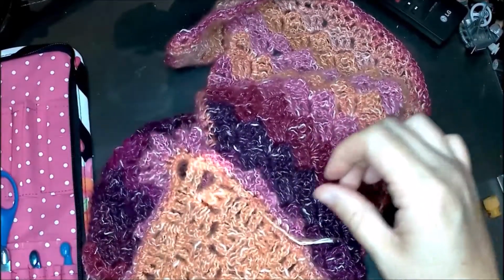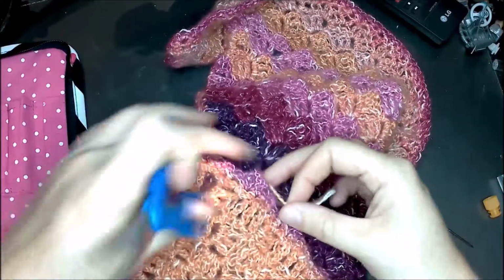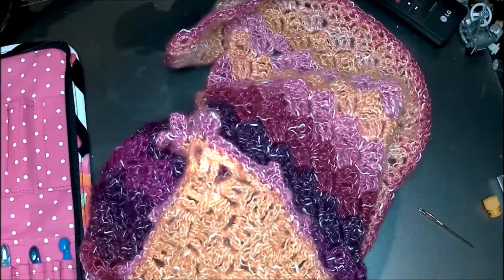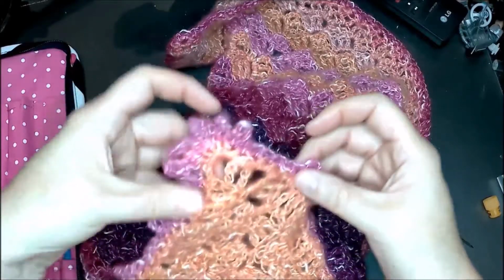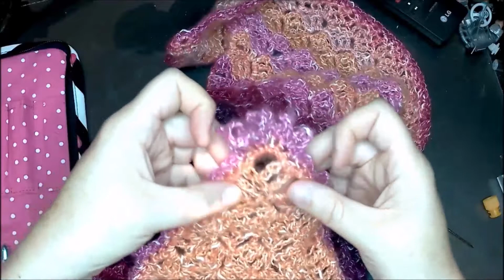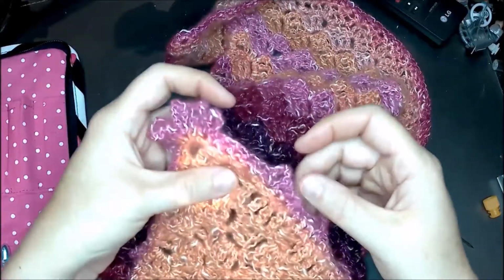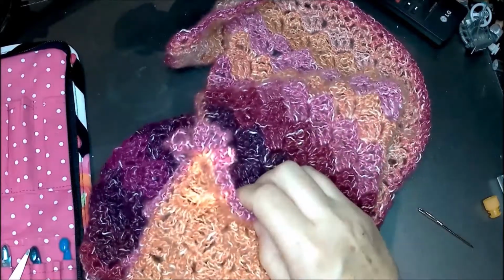But there's our first one. Snip it off, and then just kind of give it a little tug, even it out. Make sure your block looks like the rest. No one will ever know it's there. So I always put mine on the back side, or at least I always try to get them on the same side, and then I call that side the back side. So there, our blocks are all evened out, looking good. And we put our join on the inside, so no one will ever see it. No one will ever know it's there except you.